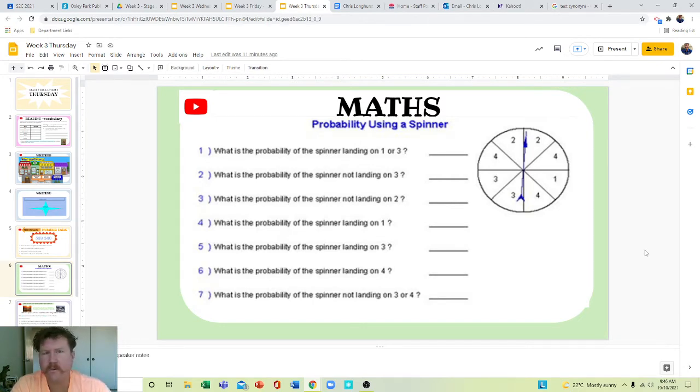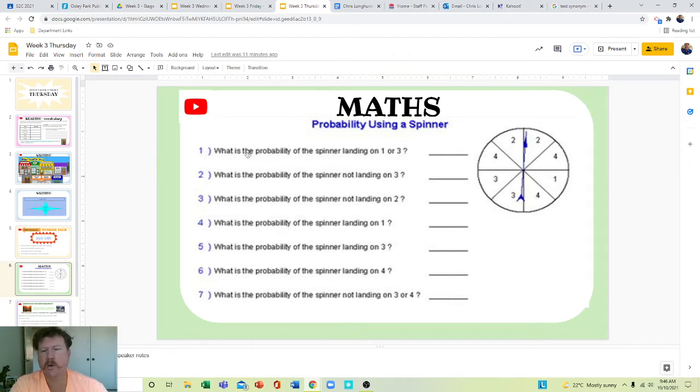So, we've all used spinners before. We've all made them, hopefully. I know in my class I made them. You've all seen me make them, some of you. Anyway, it's a spinny thing with numbers around the sides, and they're not in the same order. So you've got 2 2s, 2 3s, 3 4s, and a 1.